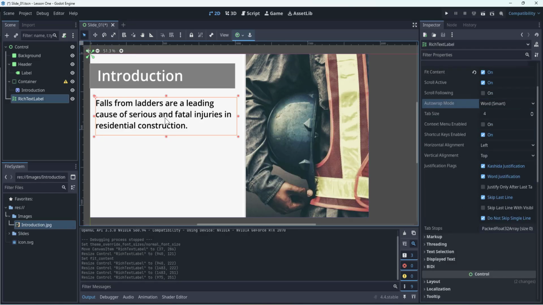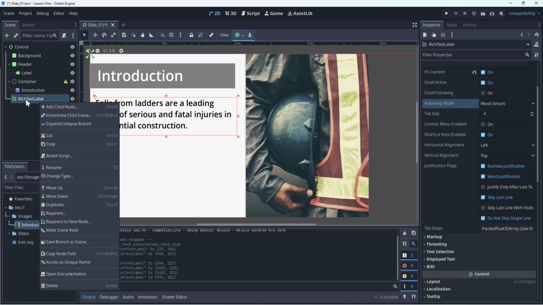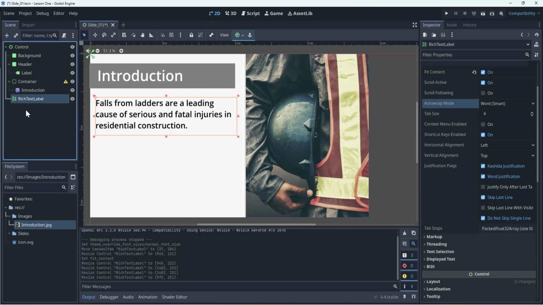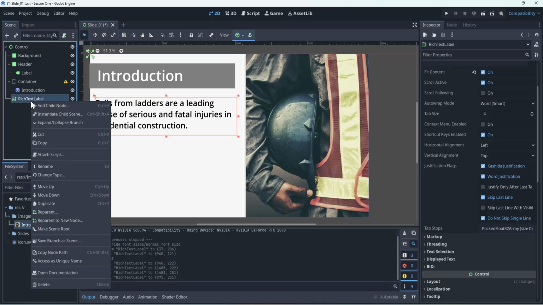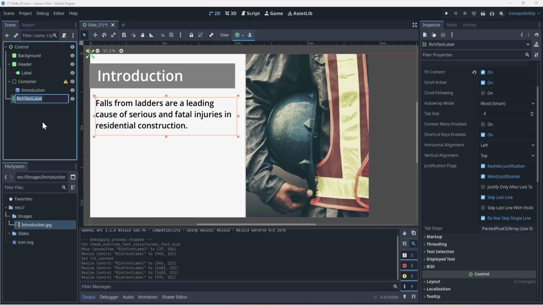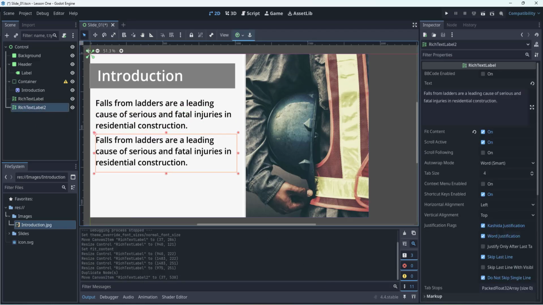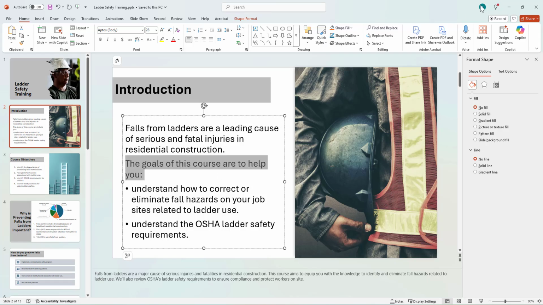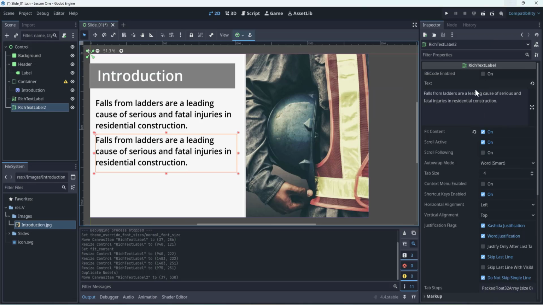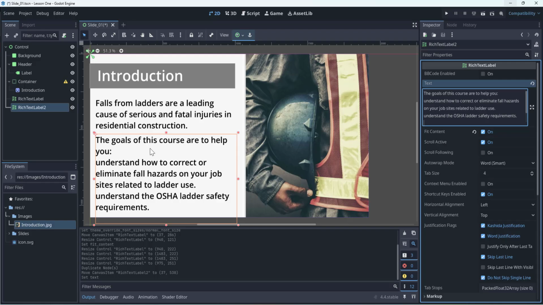All right, so let's go ahead and duplicate this one. You can right click on the rich text label, and click on duplicate, or you can do Control D. All right, select it and Control D, and move it down, and we can copy the rest of it. I just want to do this line by line, or you can just copy everything and then paste it here, and we can split it up here as well.